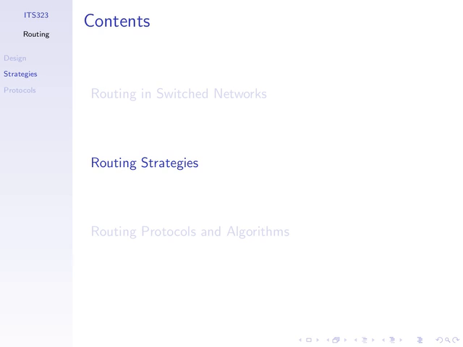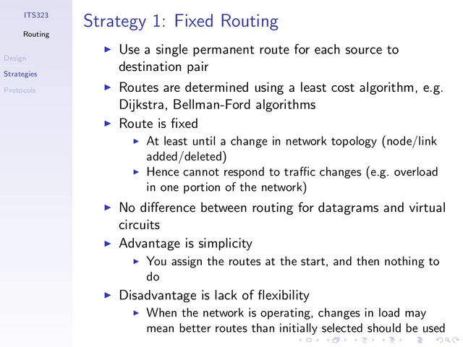Let's see some of them in place by looking at very general approaches for routing strategies. We'll just get through, I think, one of them today. The first strategy is fixed routing, where what we do when we build the network, we calculate the least cost paths when we start the network, we program that information into the nodes, and those paths stay as they are during the operation of the network. They don't change over time.